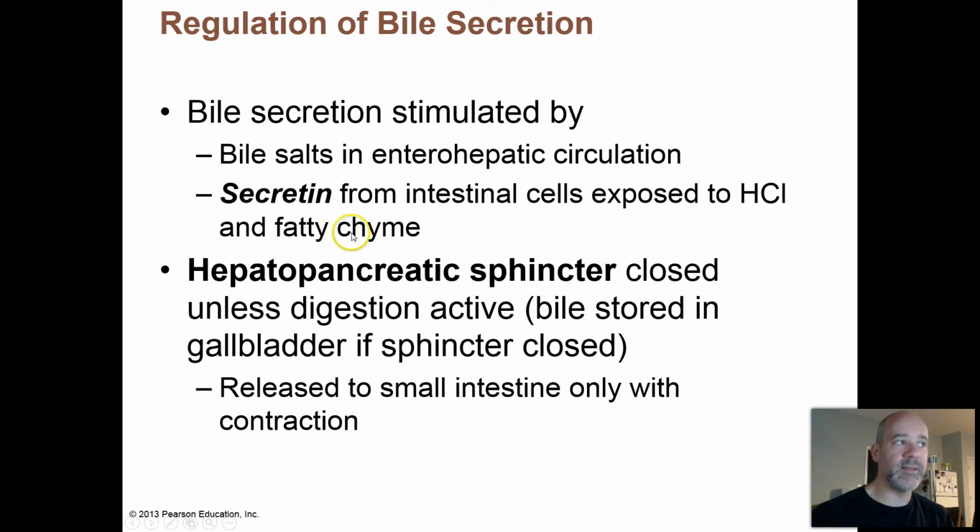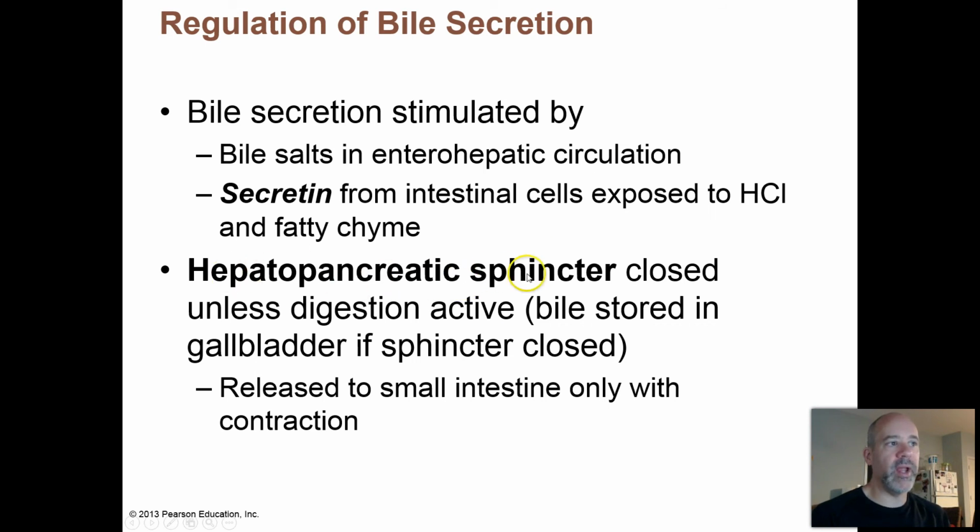So that makes sense. If you've eaten a meal that's high in fats, what are you going to need to help you digest those fats? You need more bile salts because they're going to help emulsify those so your lipase enzymes can break down those lipids. So this is actually a hormone produced in the intestinal tract. Hormones get released into the blood. The blood vessels take the hormone to the liver and tell the hepatocytes there to produce more bile.